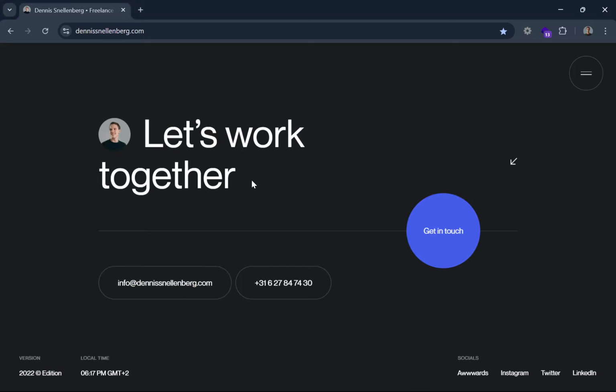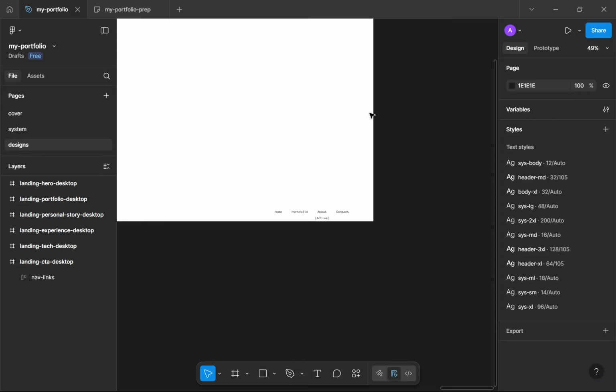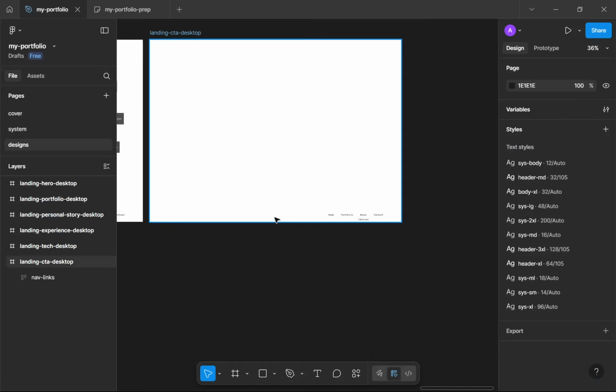This was their call to action section, and a mini footer where they showed some socials. And I don't really need a local time. I get the point here. It's just to tell the user the availability at the current time. I can neglect most of this stuff, and I can just focus on the socials here, I think.